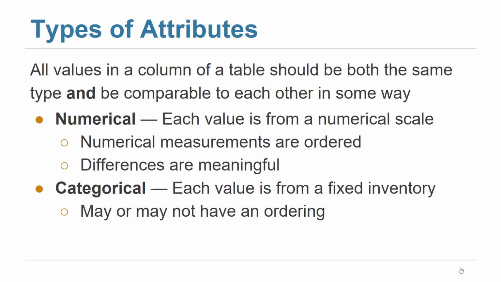It may or may not have an ordering, and that's important. Usually, the categorical attribute doesn't have an order, like the color. There's no order between the colors, right? But sometimes the categorical attribute might have an order. Like what? Days of the week. So we can order the days of the week. Maybe months also, we can order them. So it's not always the case that categorical attributes don't have order, but in most cases they don't.